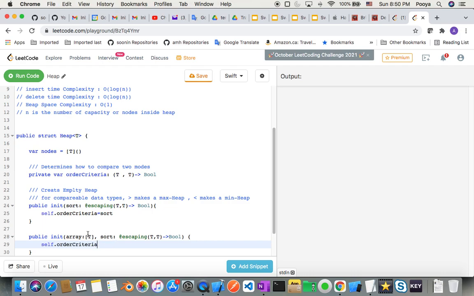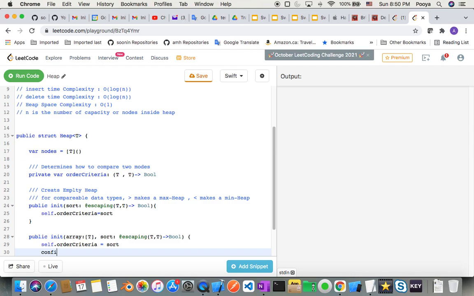So again, for this one, the difference is that the previous one just gets a sort that says whether this is a max or min heap, but this one gets an array as an input as well.